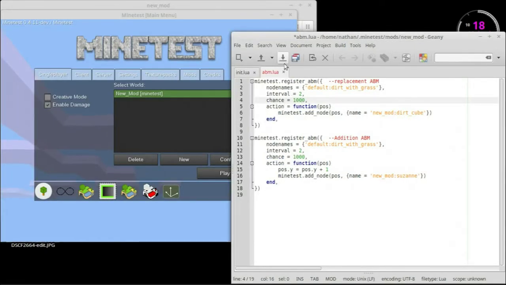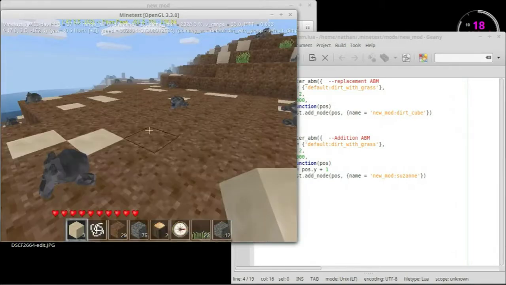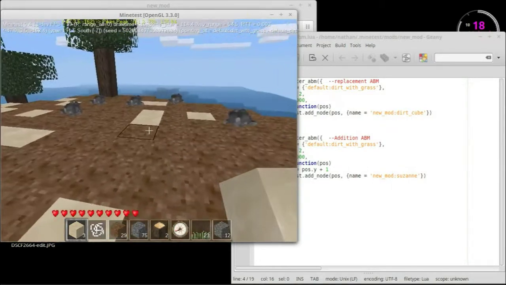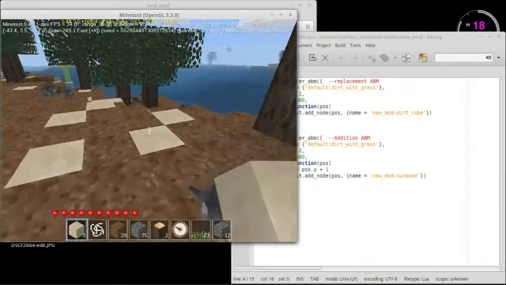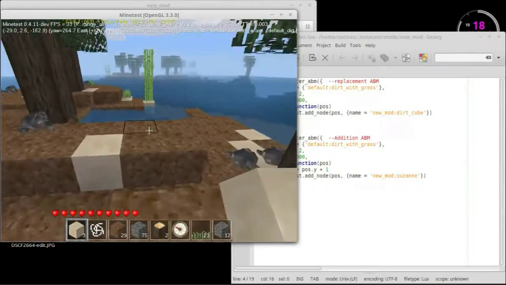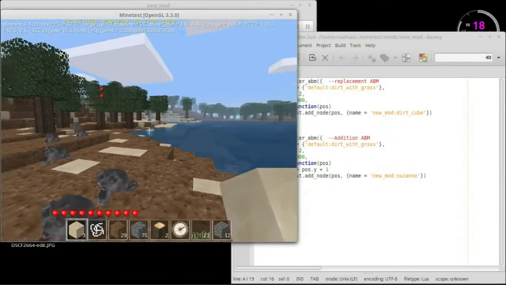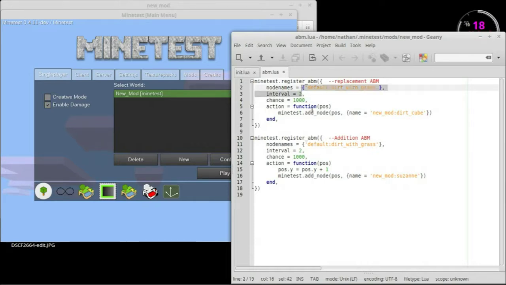If we change that to 1,000, you never really seem to notice anything happening. Which, honestly, might be what you want. But there's a better way to do this. Rather than putting your chances to a numerical value where it's unlikely it'll happen, like I just did, we can change how often it runs.